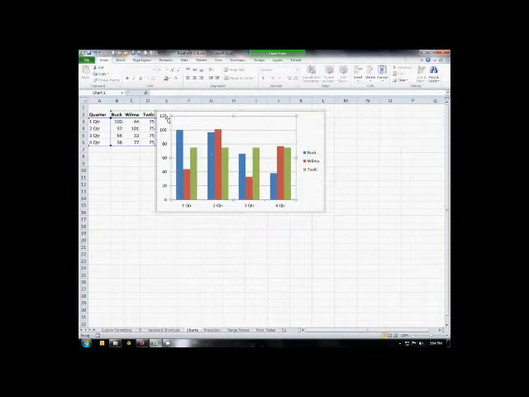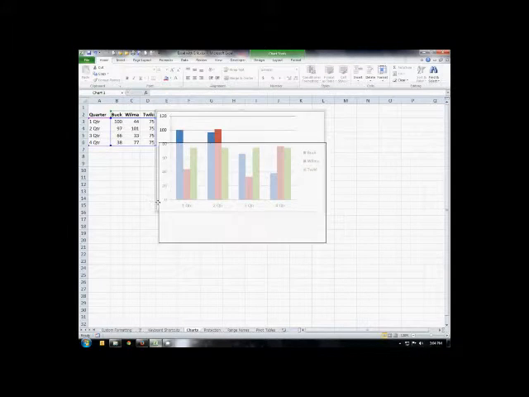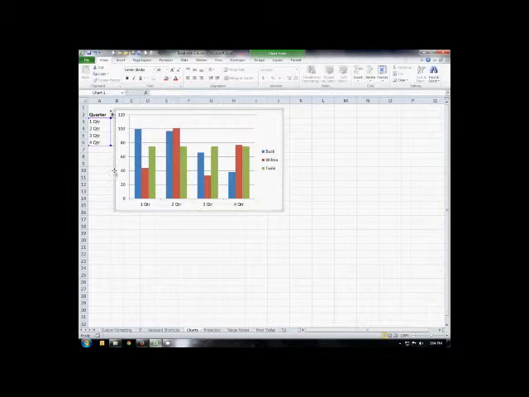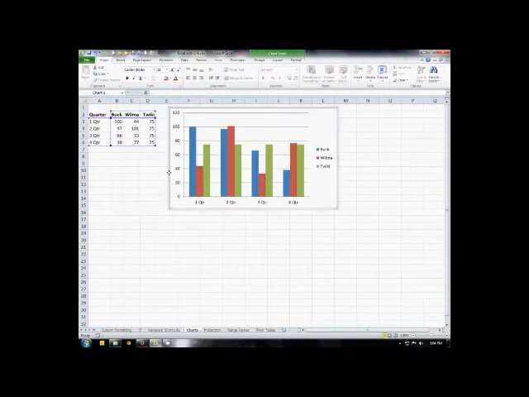Now when you click on your chart, you get this border around it. You'll notice the little dots. These are called resize handles. They allow you to resize your chart. So if you move in the corners or in the middle, you can make your chart bigger or smaller. If you move anywhere else, you get the movement icon and you can drag your chart around. And it's useful to think of your chart as kind of a big Post-it note because it can go right on top of your data, but it doesn't hurt any of the data that it's on top of.